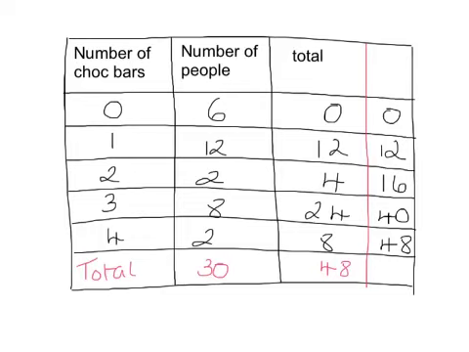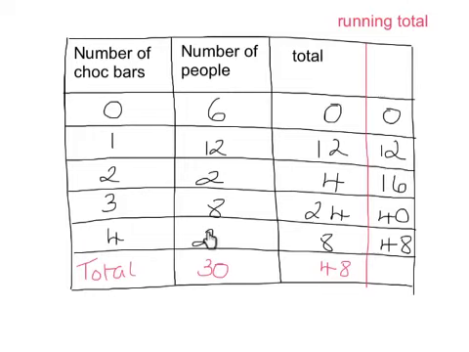The running total is really helpful when you're trying to find your middle number. So if I take each one in turn, we're going to start by working out the mode. And to work out the mode, I need to look at the answer which has been given by most people. So 6 people gave me the answer of 0, 12 people gave me the answer of 1, 2 people gave me an answer of 2, 8 people gave me an answer of 3, and 2 people gave me an answer of 4.